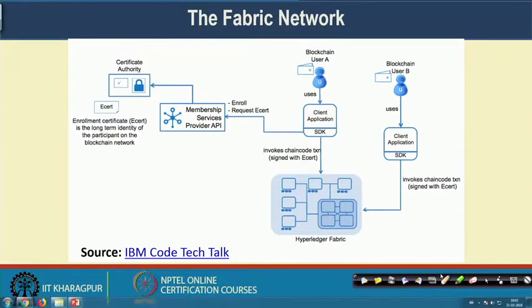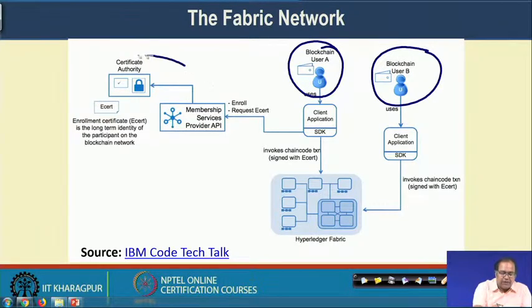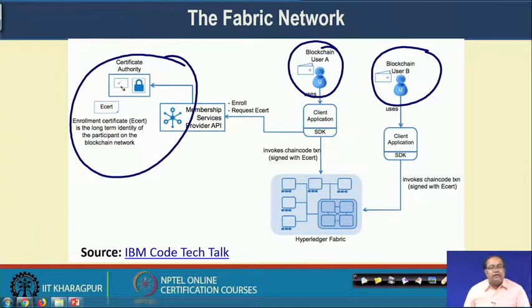So, this is typically a Fabric network architecture. In a Fabric network, say you have these blockchain users. The blockchain users first take a membership from a certification authority, which makes the environment closed. Whenever a blockchain user does not have a certificate and wants to participate in this blockchain application, it can contact the certification authority and get a certificate by enrolling their name.